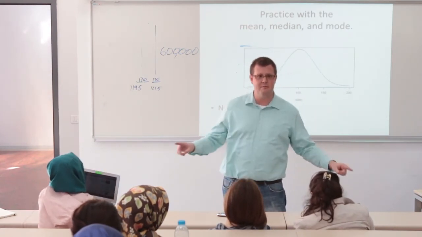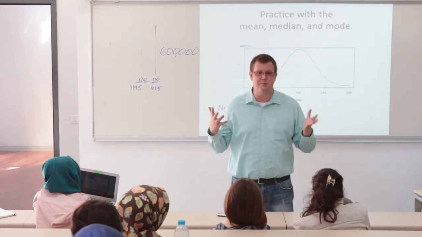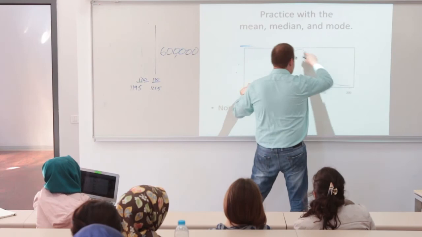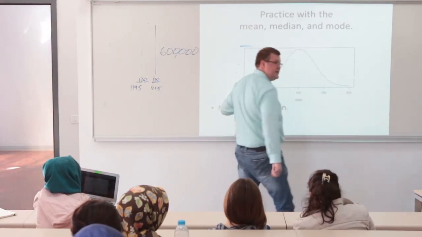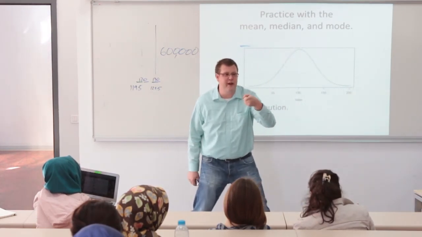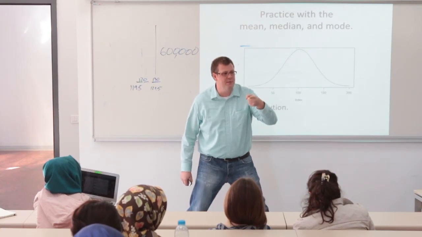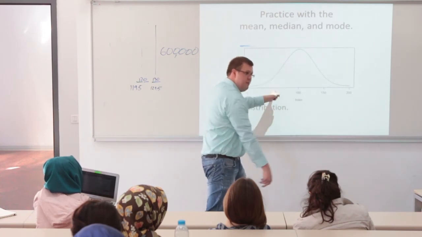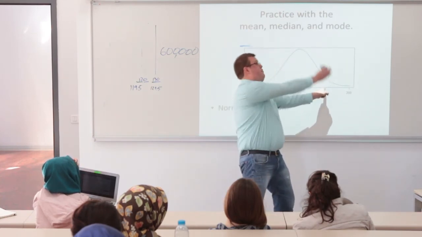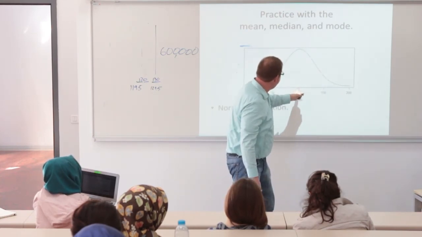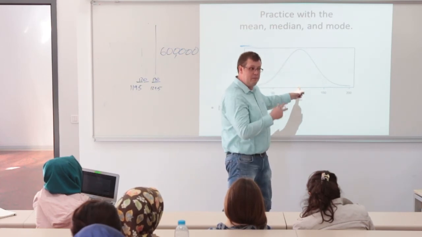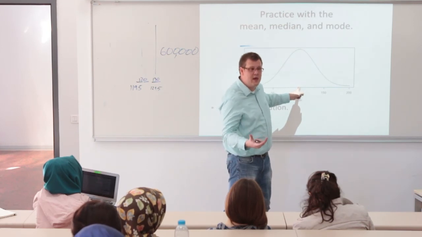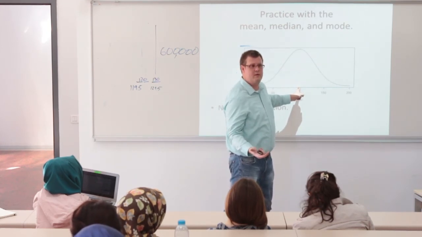And if you have a symmetrical shape, if you think about the mean as being a balance point, imagine we had a paper cutout or a wood cutout of this. If I wanted to hold it on my finger, where would I hold my finger? Would I hold it here? What would happen if I held it there? Boom, it'd fall over. What would happen if I held it there? Boom, it'd fall over the other way. If I held my finger right there, balance, right? So the mean is like the balance point.